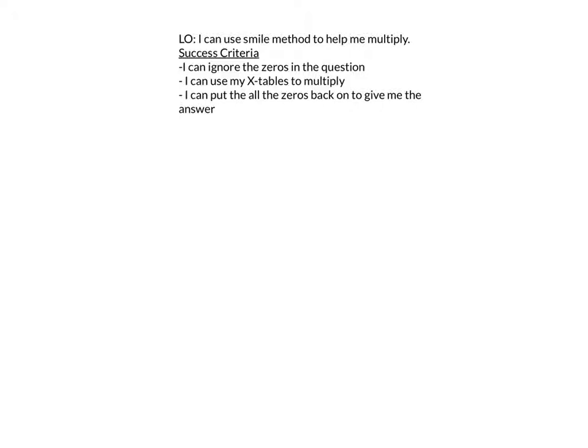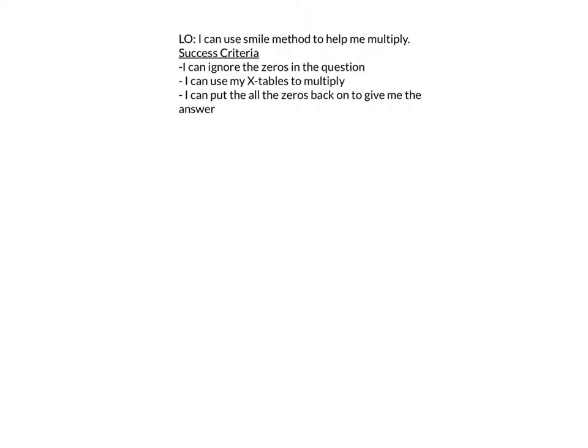Now I'm going to tell you a little bit about SMILE method before we start. It is a great method to help you multiply tens by single digits or tens by tens. Okay, so we're talking like 40 times 5 or 70 times 3. And it's all just using our knowledge of times tables and multiplying by 10, hundreds or thousands.